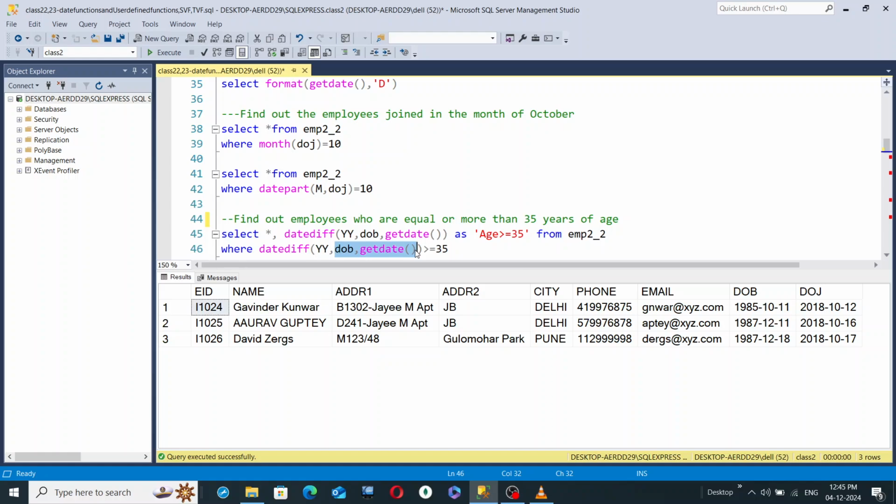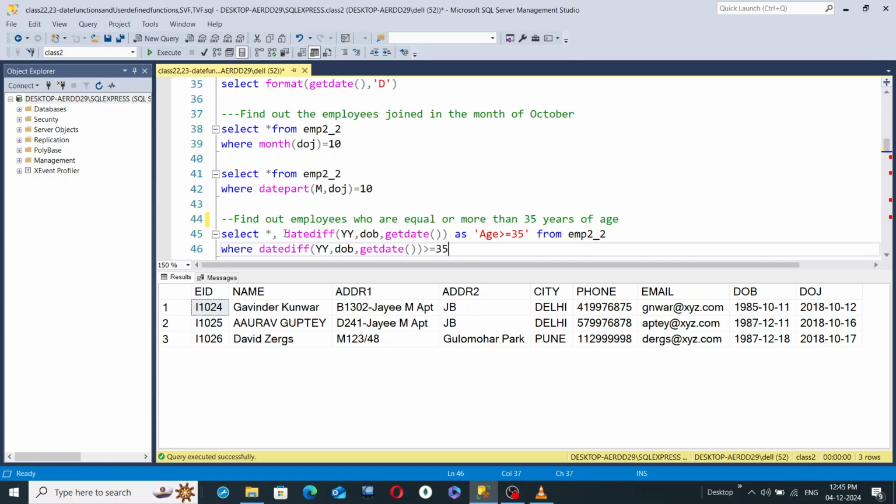The date difference function shall calculate the difference of dates between these two, that is date of birth and GETDATE, in terms of number of years. So values will be generated for each employee, and that will be compared as greater than or equals to 35. Whichever value will be greater than or equals to 35, only for those the corresponding records will be displayed.